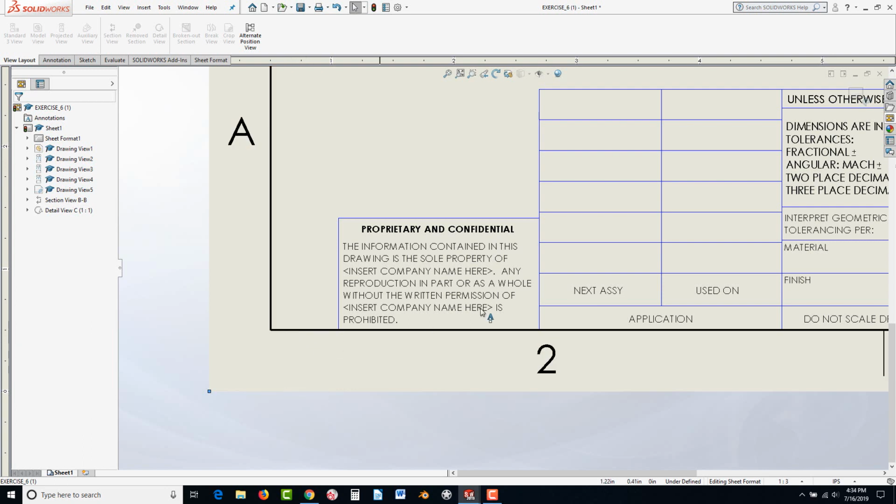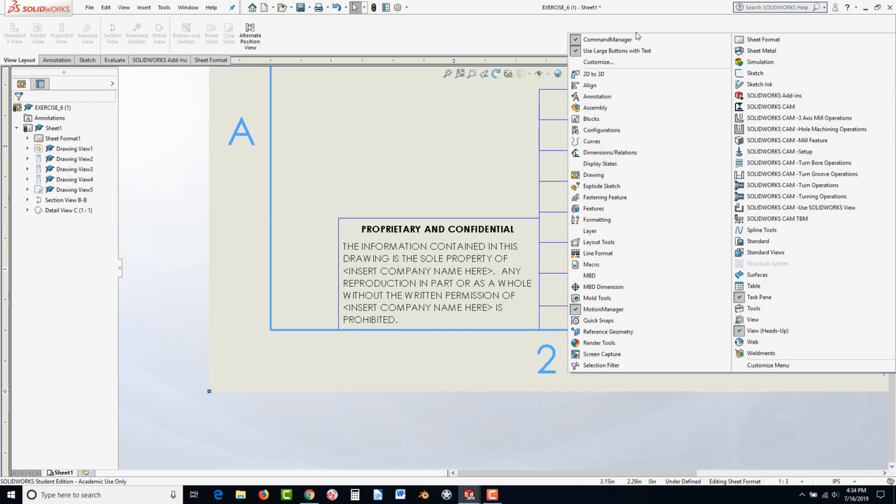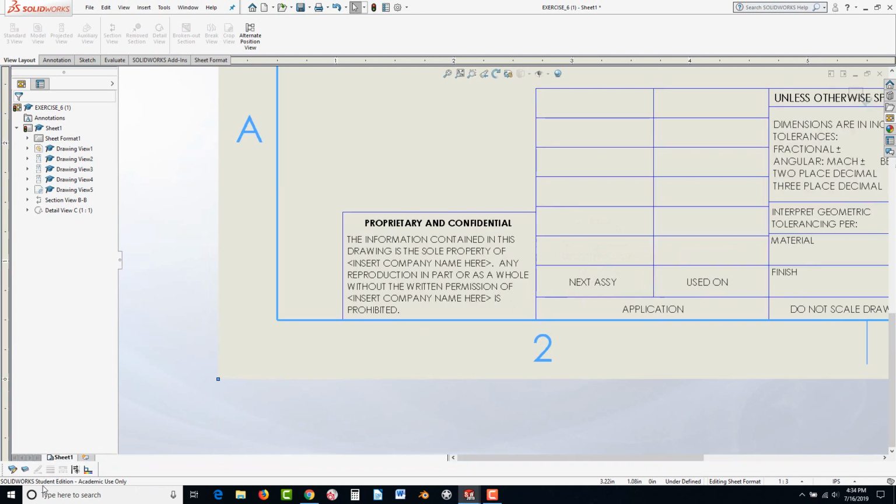You could change colors here by clicking on these. By the way, to change colors of lines and text, hover your pointer over this gray area here, right click, and I want you all to find line format. Line format, click on it. It comes up in the lower left corner down below here, and you have layer options, which we don't get into until the advanced class, exercise 12. And then we have line colors, line thicknesses, styles, and so on.